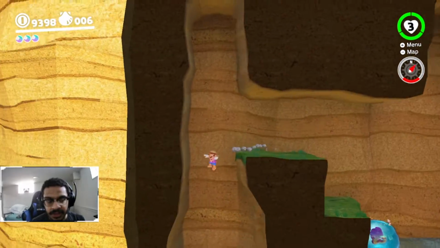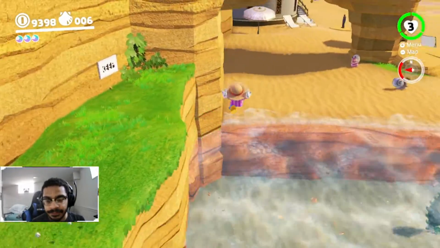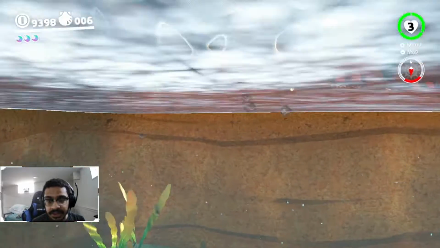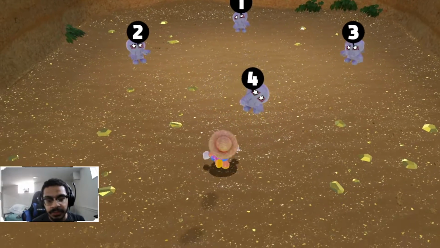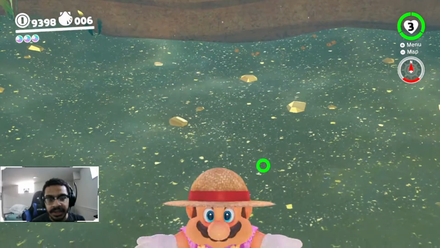I also did find another area over here. It was right over here somewhere. Yeah, this underground thing. Oh, here we go. Right here, and here we go. 1, 2, 3, 4. Oh, okay. I get it.